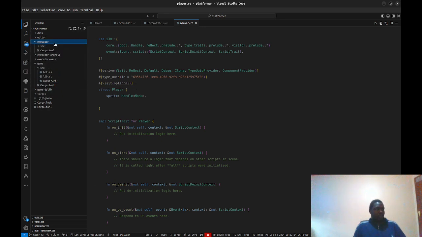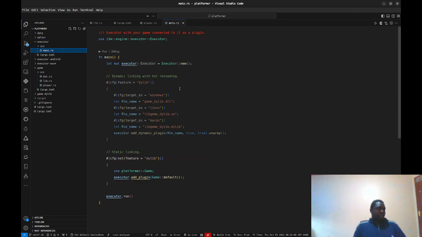So the executor that we're using, it is here. This one is for packaging it for Windows, Linux, and macOS. As you can see here, we have the three packages: Windows, macOS, and Linux. So that's what we're packaging right now. This is the function that is executing right now as we speak.